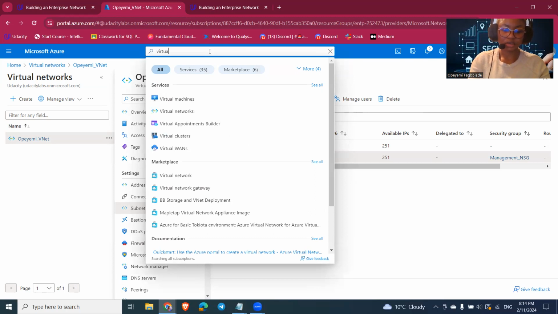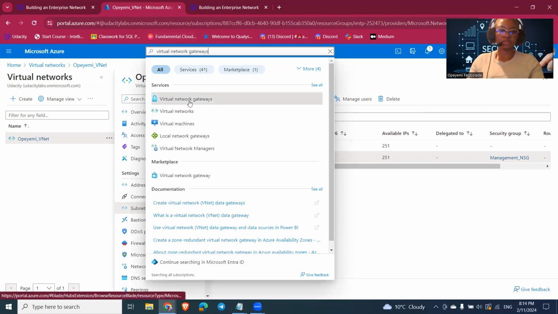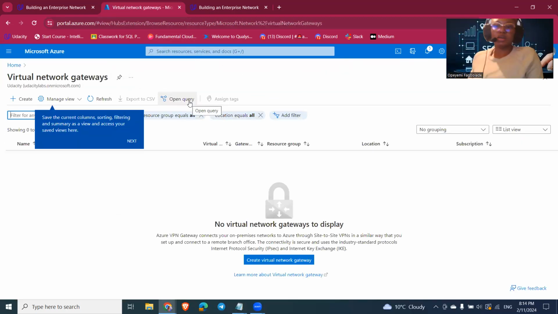Virtual network gateways. Yes, this one with the padlock. Then I will create a new one.